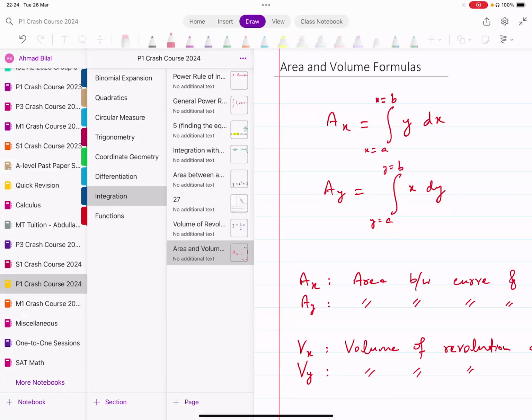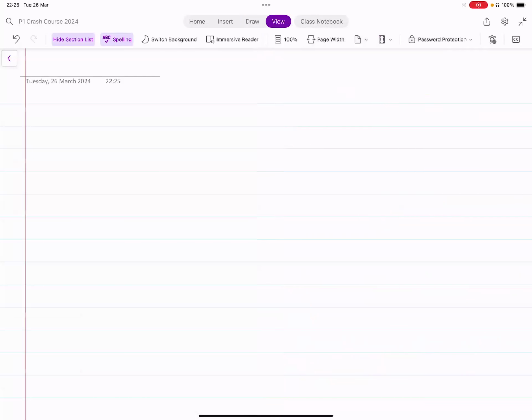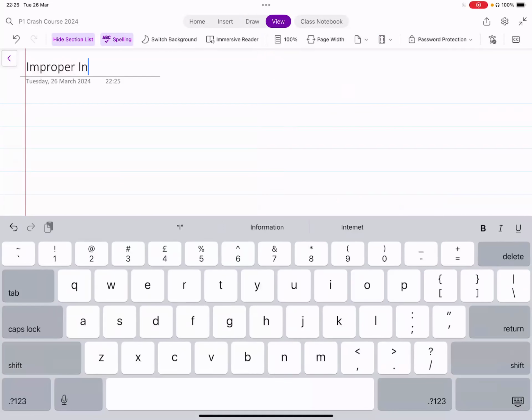There's one small thing that is left. I would want to start today's class with that, and then we would have a look at the questions that you have from the worksheet. So there's just this very small concept that we still need to discuss. Let's talk about that first. And that is improper integrals.